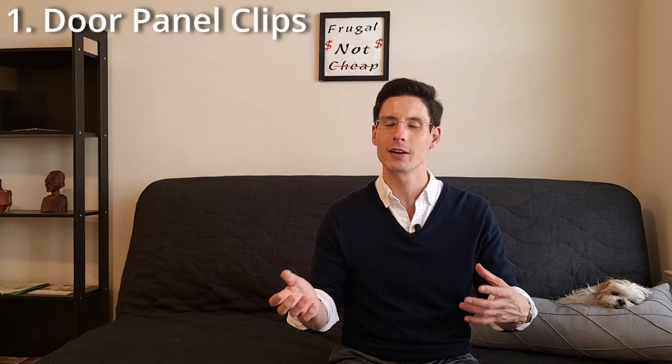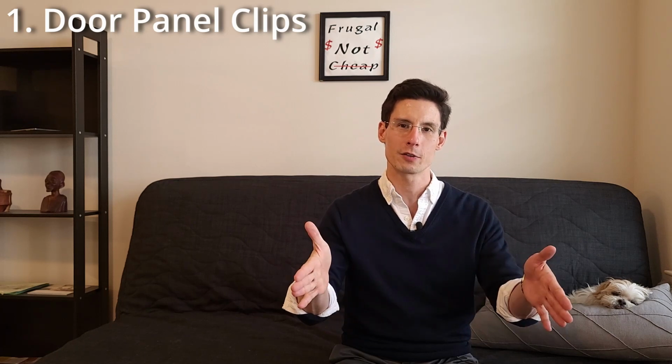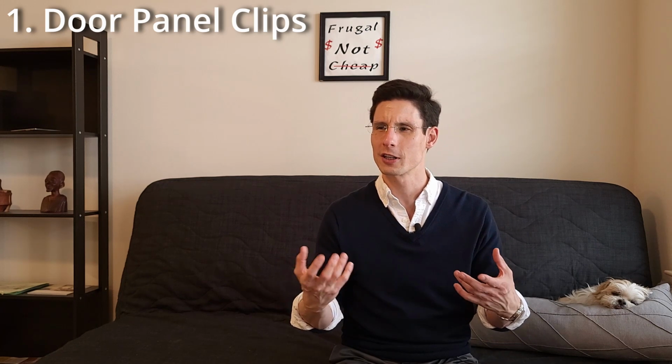Well, it was a 5-year-old used car, so of course not everything was perfect. The first thing that I noticed while I was cleaning it out, it was already detailed, but at some point I wanted to clean it myself, was that some of the clips that attach the door panels to the door itself were popping out. Occasionally that would cause a little bit of, not necessarily rattling, but a little bit of noise anyway. So I just ordered new clips from Amazon, I think it was, and replaced them.